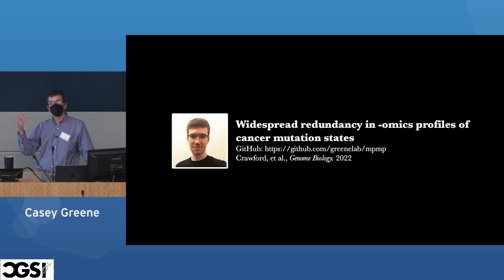But I was really interested in understanding the results of this relatively large-scale benchmarking project. And it was intriguing to see that some of our initial assumptions, like IDH1 in low grade being more predictable from methylation than from RNA-seq data, didn't really get borne out in the data. It really looked like the redundancy levels were much higher than we expected. So if you're interested, this is also available.